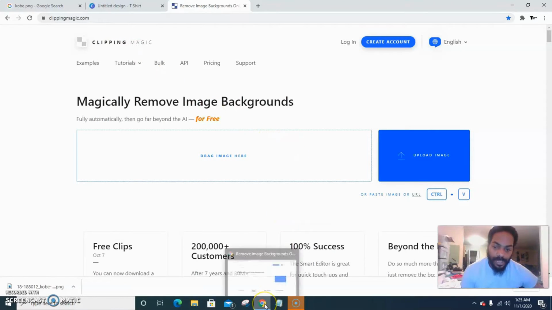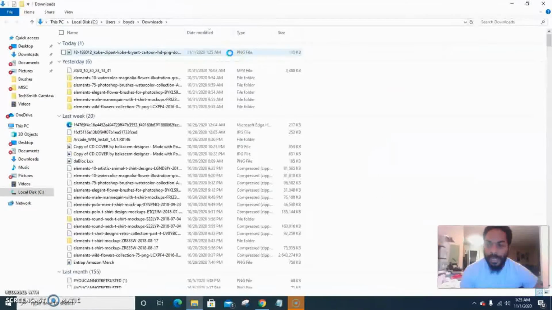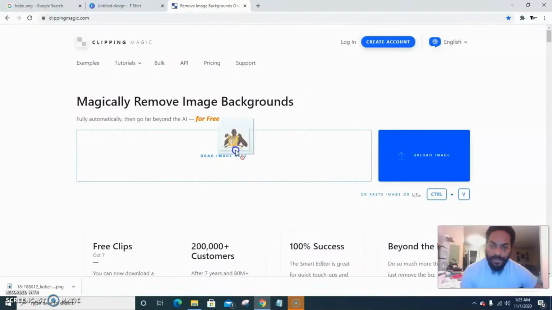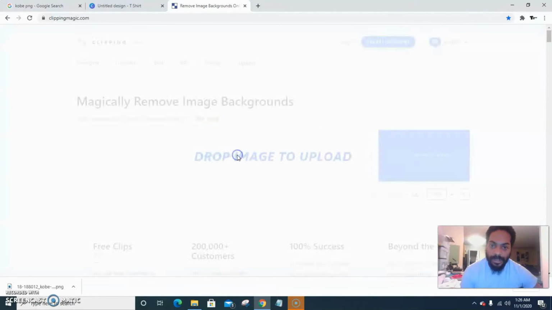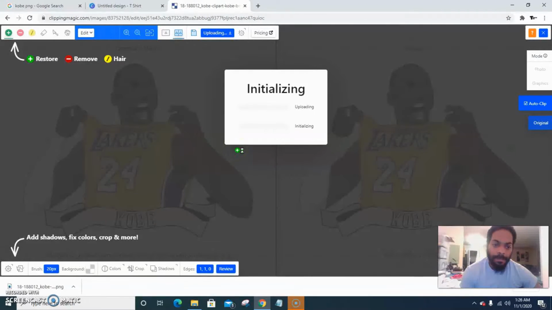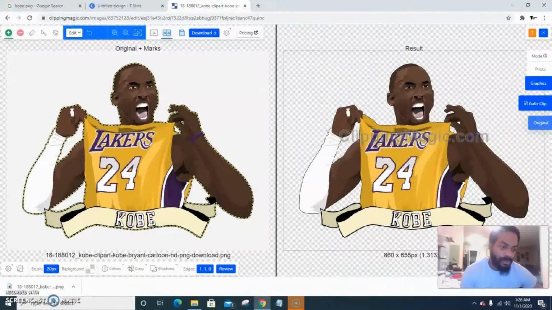It's really not much to it. So I'm going to take the Kobe image that I just downloaded and drag it over here into Clipping Magic. Just gonna upload it. And like I say, this is so simple.